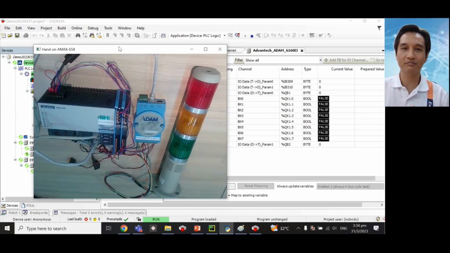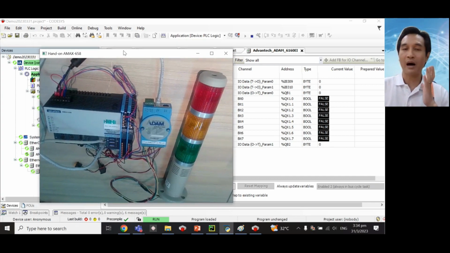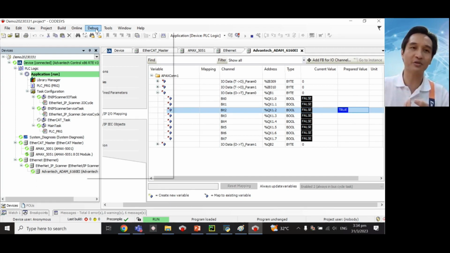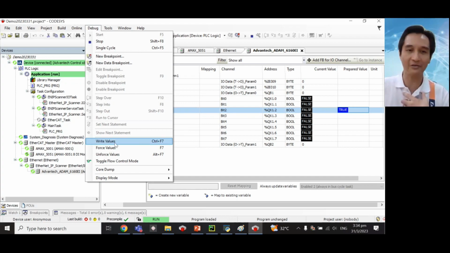I will take out my camera. Our channel is 3, or channel 2. Green is connecting to channel 2. You have to go to prepare the value. You just click it. So how do you want to write it? You just go to the debug and write the value, or you can use Control F7.